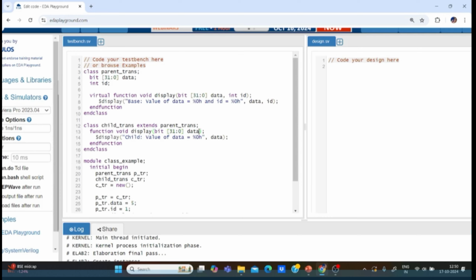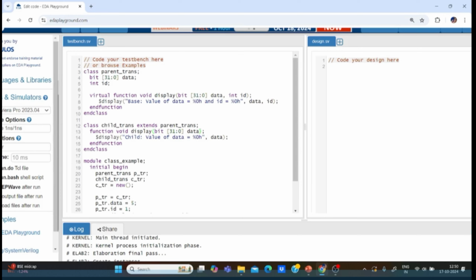The condition that I told you before is that when you are using a method with the same name in both the parent class and the child class, and you use the virtual keyword in order to execute the base class function using the child class handle, you have to keep one thing in mind.